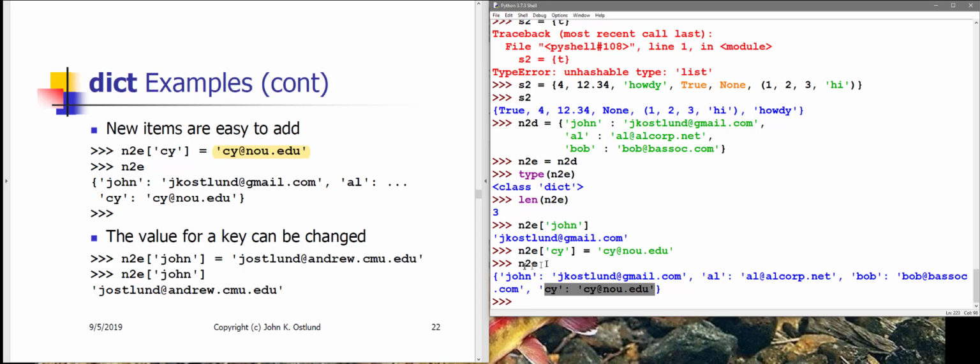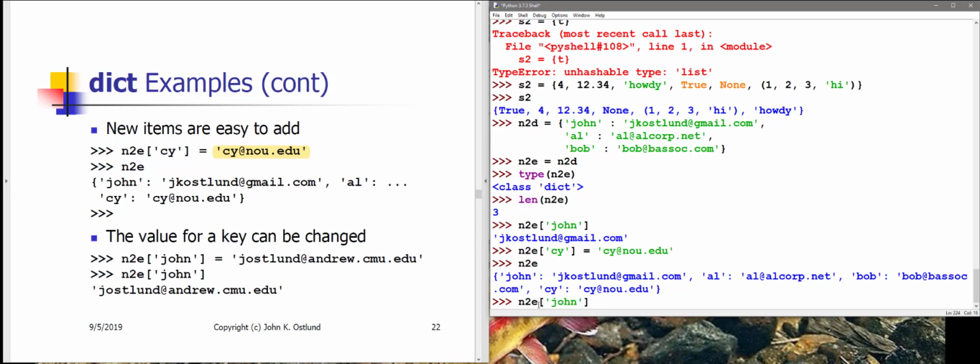And you'll notice that when I display N to E, John, Al, Bob, and psi remain in that order. That is an official change to the Python language. It was unofficial in Python 3.6. It is official in Python 3.7, that the keys are guaranteed to be stored in the order in which the keys were created. Now, the key John, as we said, already does exist.